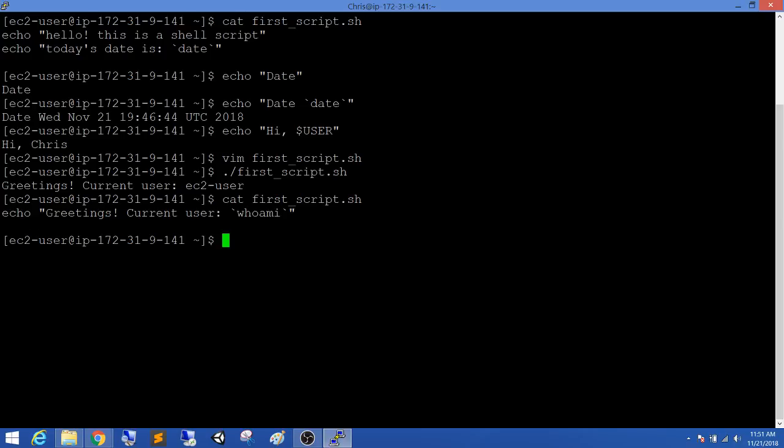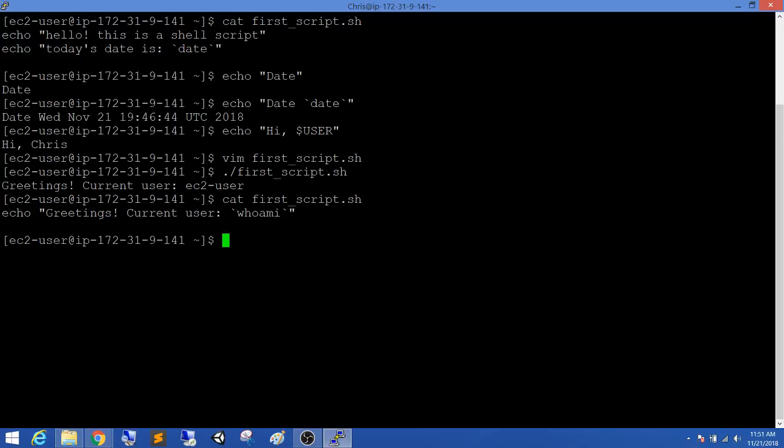Okay, so I got it. I followed the directions to make it executable, and then I executed it. How did you make it executable? Well, there was only one step. You just use the command chmod. I'd have to break that one down, but apparently it makes it executable. Correct. It stands for change mode. Okay, very good.